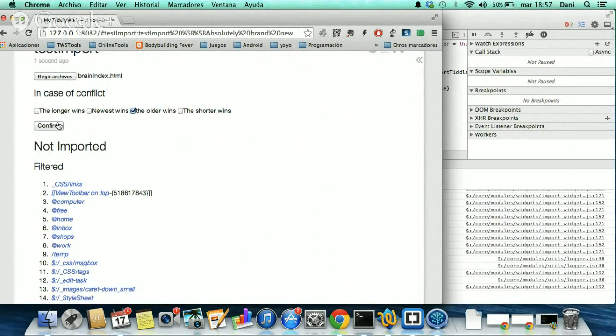So the way I look at the problem is that what we want to be able to do is to have the user browse for a file, to extract all of the tiddlers within that file, and then to allow the user to interact with a summary to choose which of the tiddlers they actually want to import. And in some cases, they might want to override things like the type of an incoming tiddler, particularly if you've done a drag and drop file operation. So that implies that the import operation needs to have two phases. The first phase brings the tiddlers into a temporary area, and then what you called the confirmation phase actually imports the tiddlers for real.